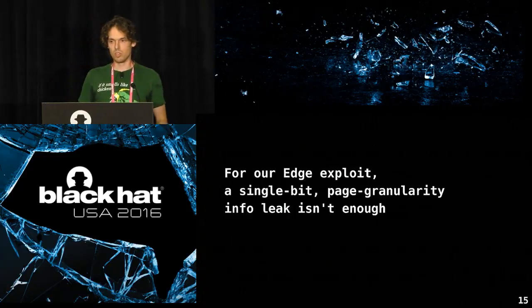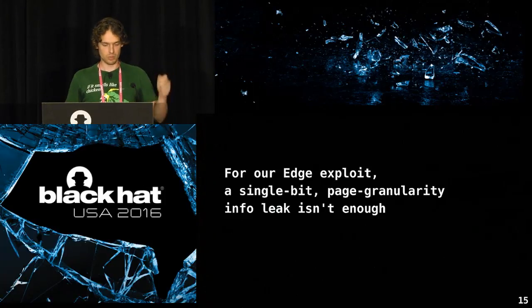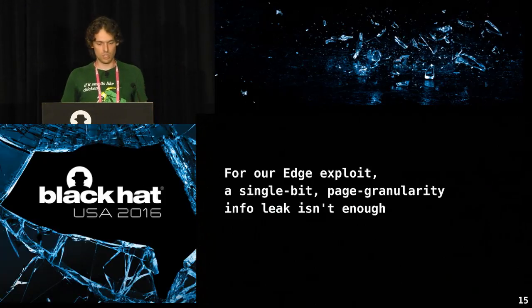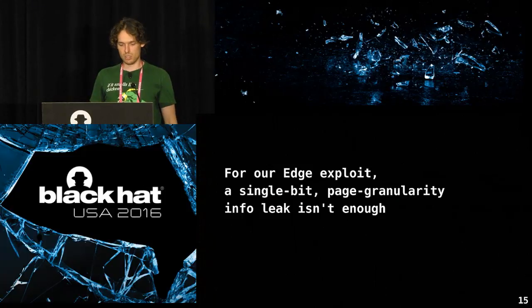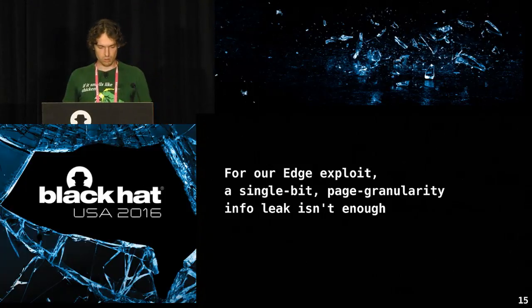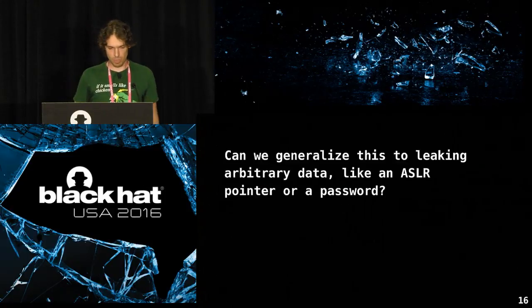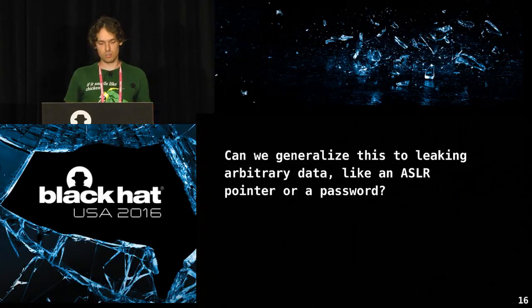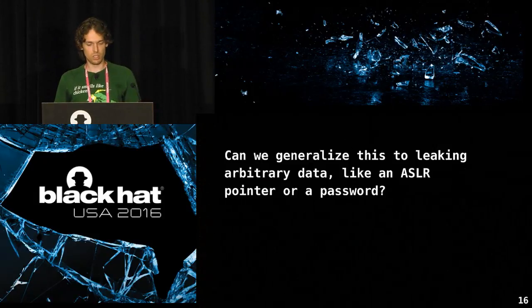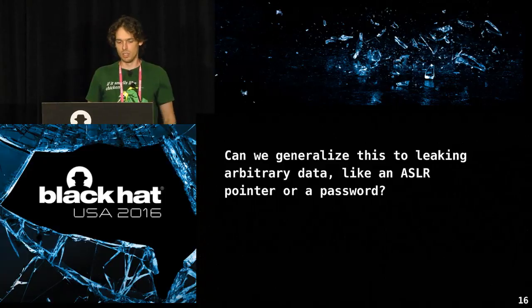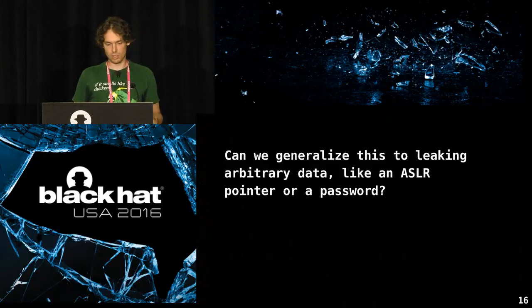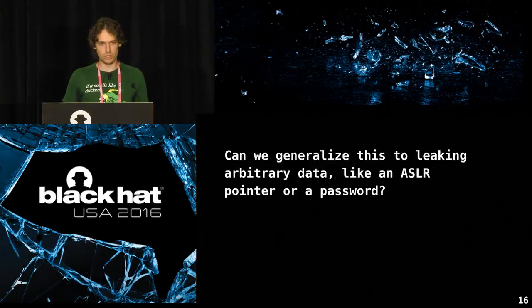So up until now, we just have a single bit exploit which can leak whether a complete page is present in memory. But that's not enough to leak ASLR in general. So we need to find something better. So we want to see if we can leak arbitrary data, like a pointer or a password. And in this case, we need ASLR pointers.